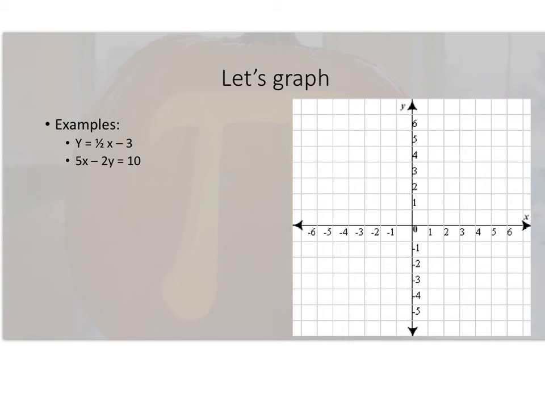Alright, so let's apply that to when we have to graph. Now, just a few notes. This graph looks a lot weirder than I thought. So these numbers are kind of slightly below, but we're going to use the squares, not the numbers, when we're graphing this. So if we had to graph y is equal to 1/2 x minus 3, we start at the y-intercept. It's already in slope-intercept form for us, so begin right there at -3.